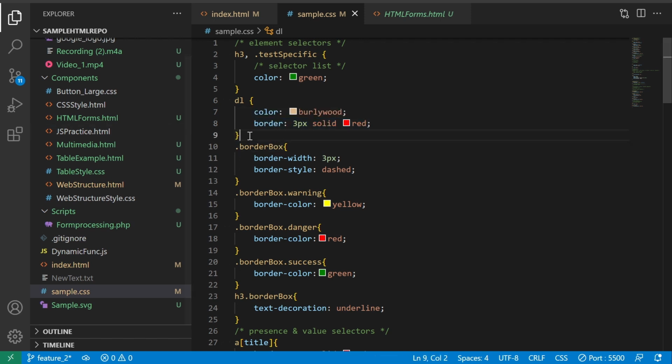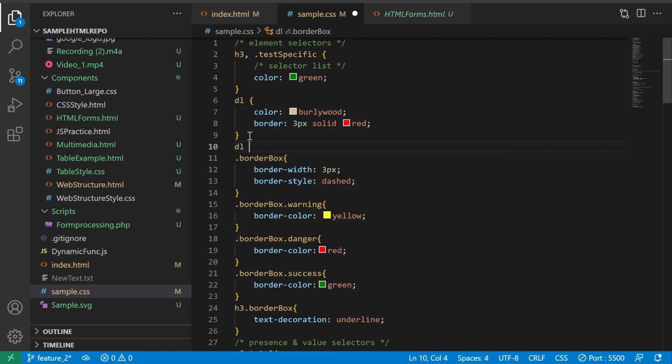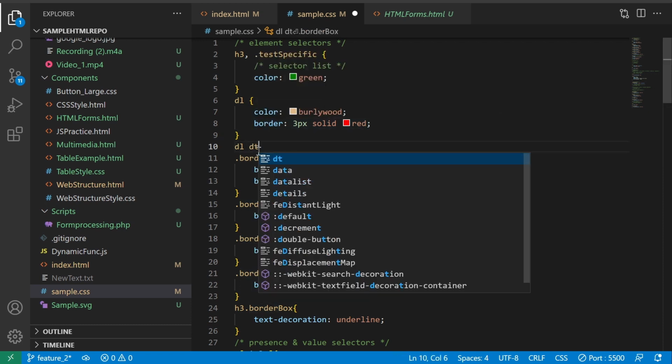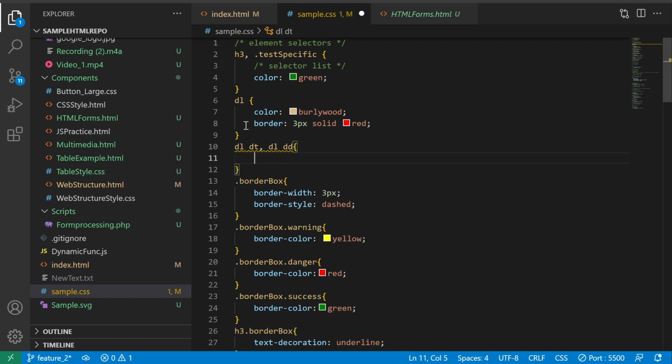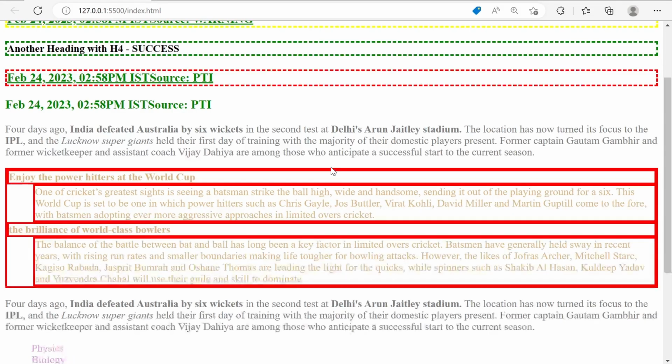If you want to see how it would have looked if border also got inherited, I will just show. It would have looked like this.